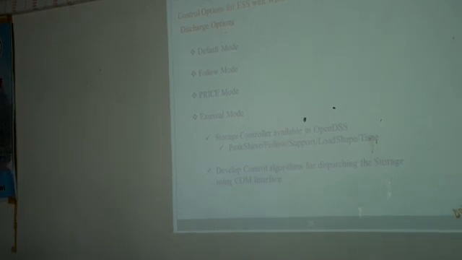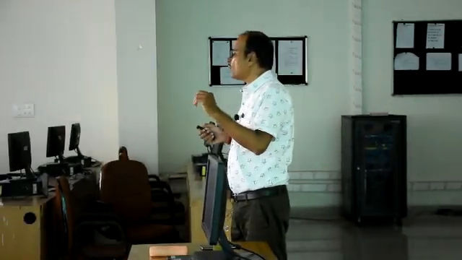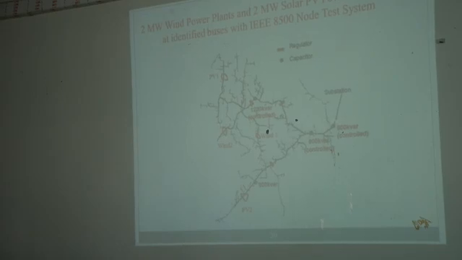But here our objective is different. We want to validate our control scheme, so we use an external mode. The storage controller is used in external mode. So we developed a control algorithm for dispatching the storage using its communication code interface. We tried this scheme with the IEEE 8500 node system. It's a very large network. We tried with 2 megawatt wind power plants and 2 megawatt solar power plants.